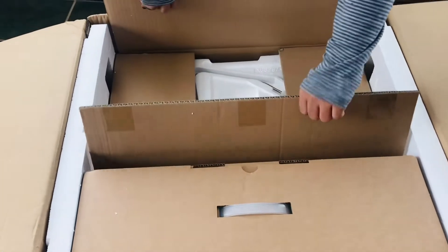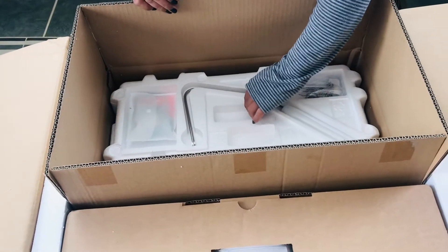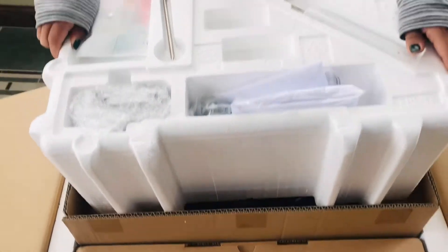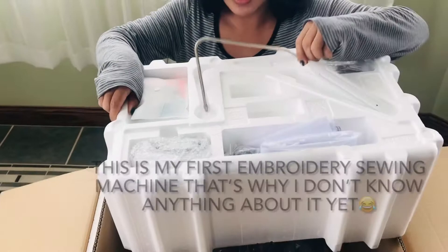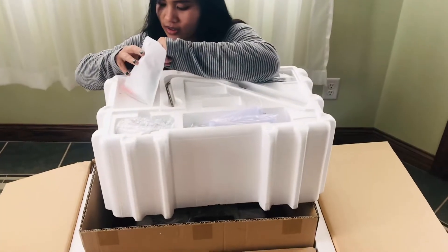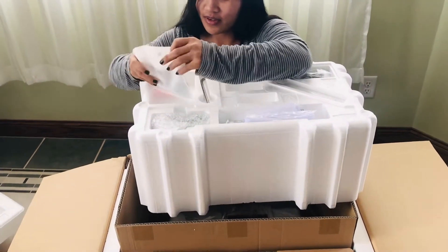There's styrofoam — look, you got a box of styrofoam! Oh, it's heavy. I'm gonna take them out one by one. You know where all that stuff goes — but just in case it is a sewing machine, you know where it all goes. Right on top, right here. I don't know what this is for but we'll find out. All kinds of tools — needles, bobbins. Yeah, yeah, let's get to the sewing machine.